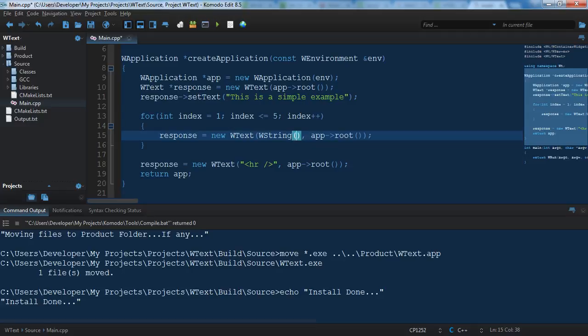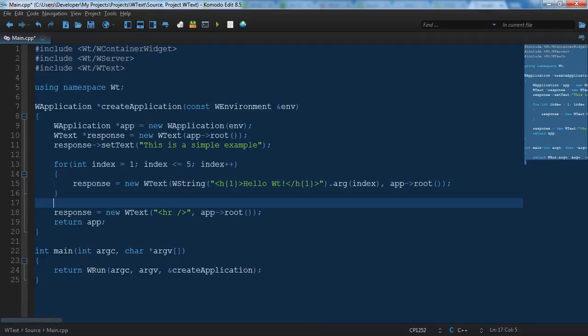Now so far we have a Wt string, and we've already set the parent for our Wt text. And what I want to go ahead and do here is create a string, create a placeholder, and it's going to display the words "Hello Wt." And notice how we're doing HTML markup. Create another placeholder here, the same one really. I meant to do that. That's the ending tag. And as you can see, now we just want to add an argument to our Wt string. It's going to be the index. And let me close this.